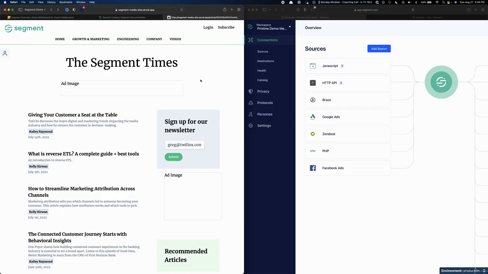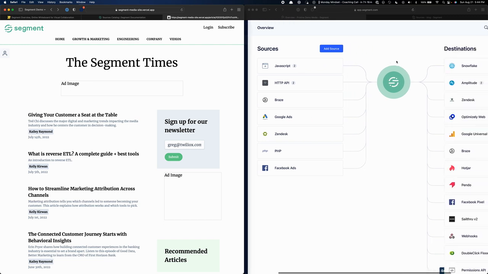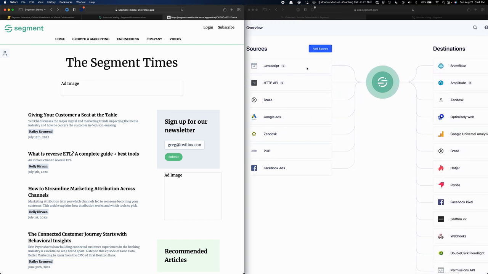Now, on screen, I've logged into my Segment account and brought up the workspace that I want to work with today. So you can see that on the right. I've also clicked on the Connections tab, and right away, you can see the same model we've been talking about of source to segment to destination. Now, this workspace is going to look a little bit different from your workspace just because I've already gone ahead and set a bunch of things up here. Yours would be more of a blank slate, but we are going to get into how to set things up today. Right now, I just want to show you a few things in the product itself.